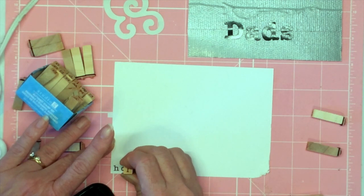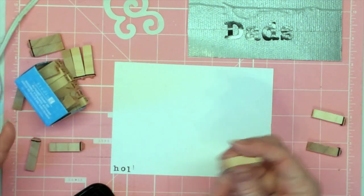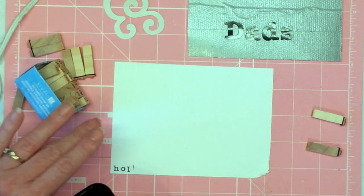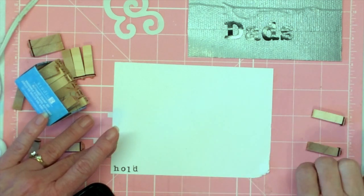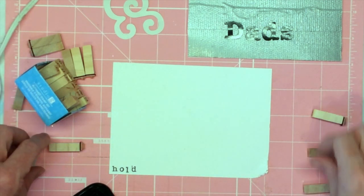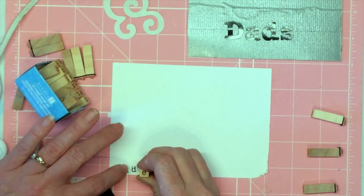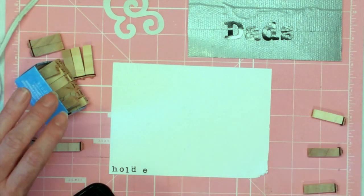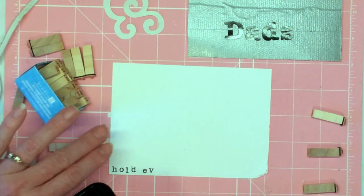These stamp sets, I pick them up many times whenever I see them when I'm out and about at Michael's or Walmart. They're super cheap, like $1 or $2. And they're by Studio G. And I like kind of the typewriter look that they have to them. I think that's kind of cool. And I do have a little blotch right there, but I think that's going to be okay. It's going to give it more of that handmade look.